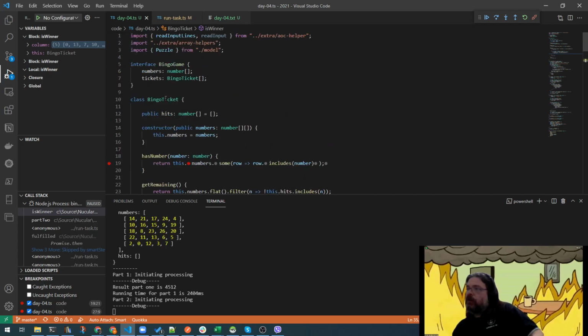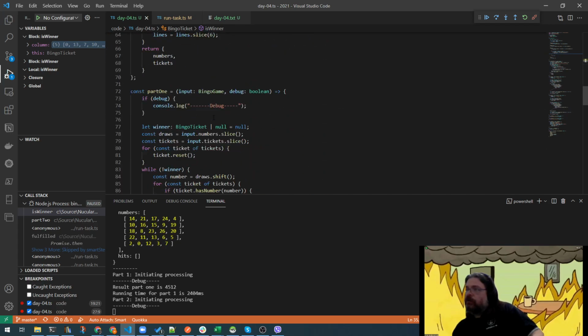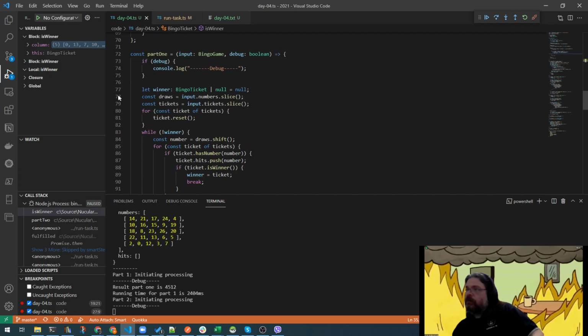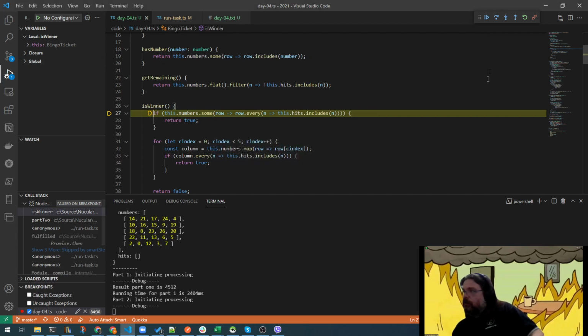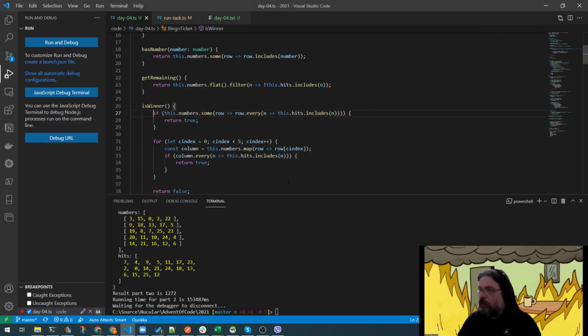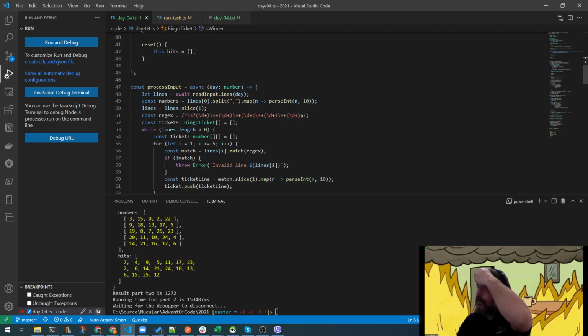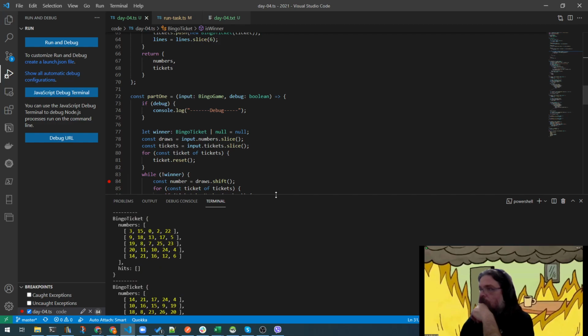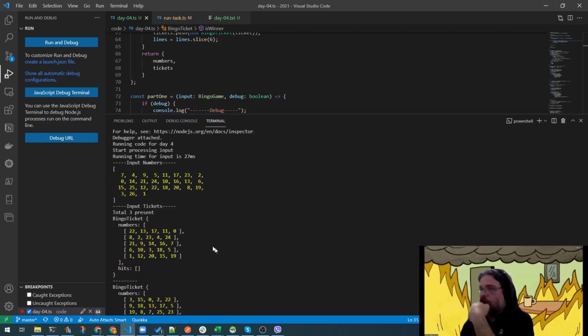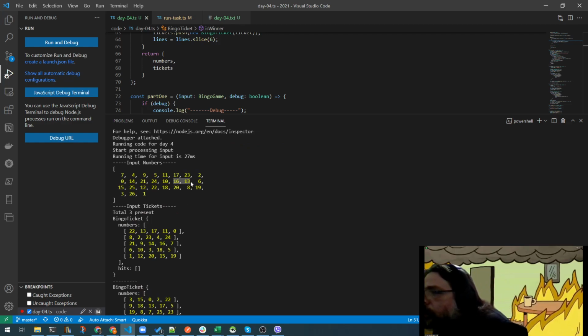Let's see what our bingo ticket actually is, not the numbers. So it seems that we did something wrong somewhere. Let's take a look one more time. 10, 16, 13.